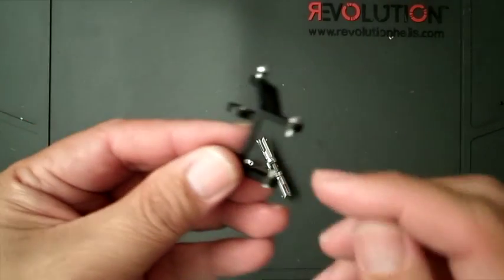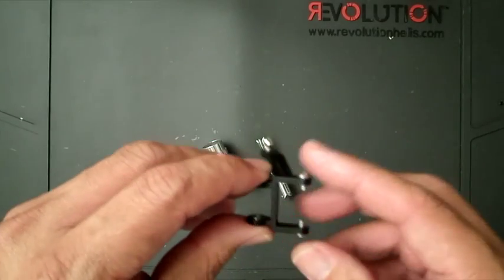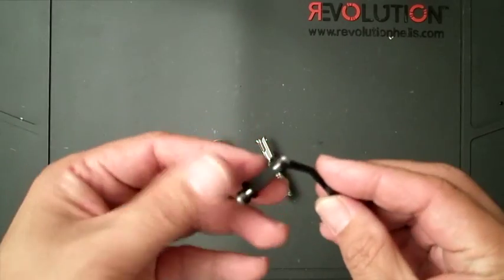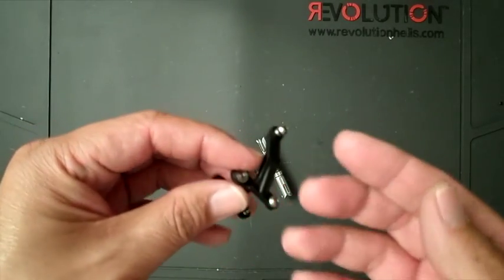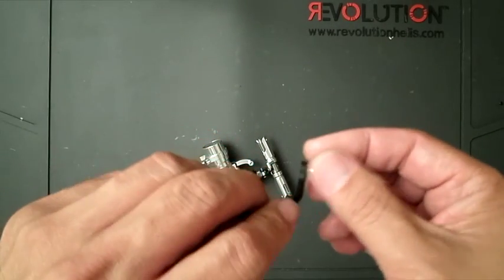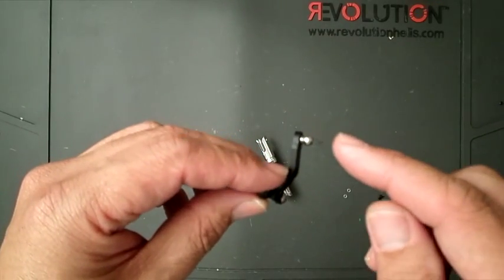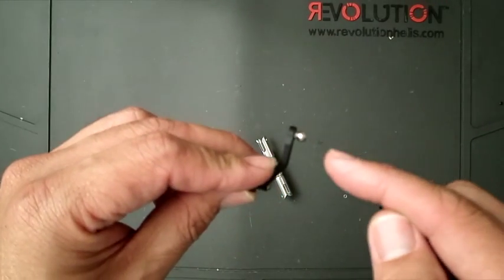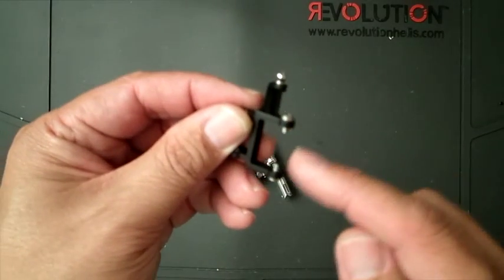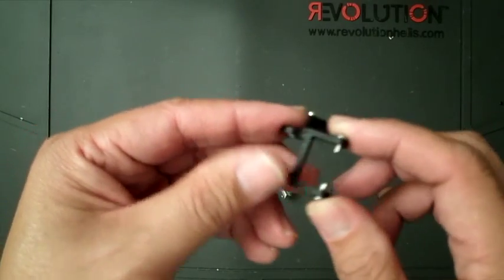What I want to let you guys know is my habit. When I install something like metal to plastic on such a critical component of the helicopter, I want to make sure this ball holds, because this controls the tail. I always put CA on the threads before I screw it into plastic. I've done it for this, and for these two. It makes them just bite into that plastic nice and tight.